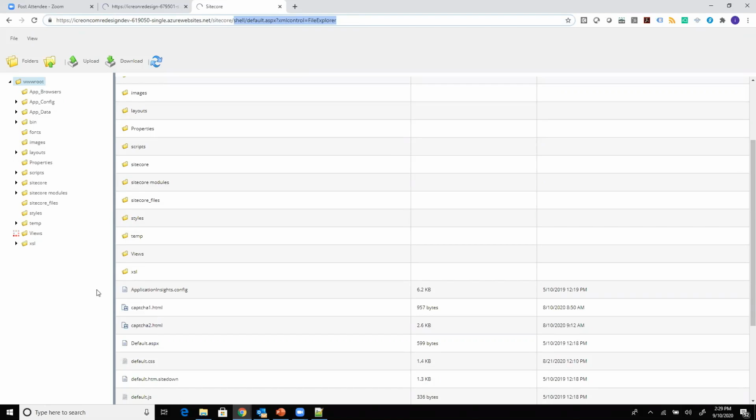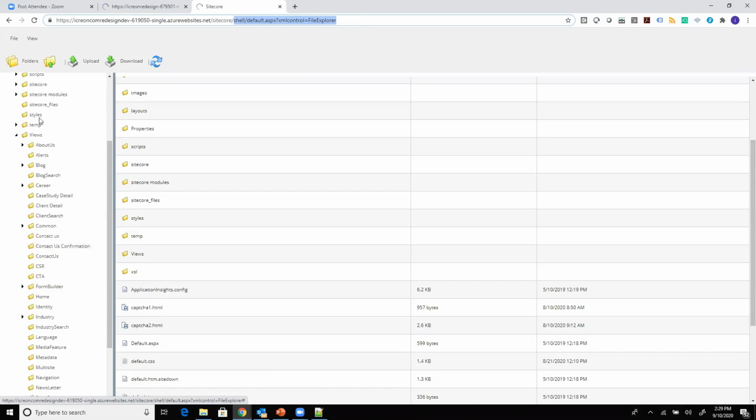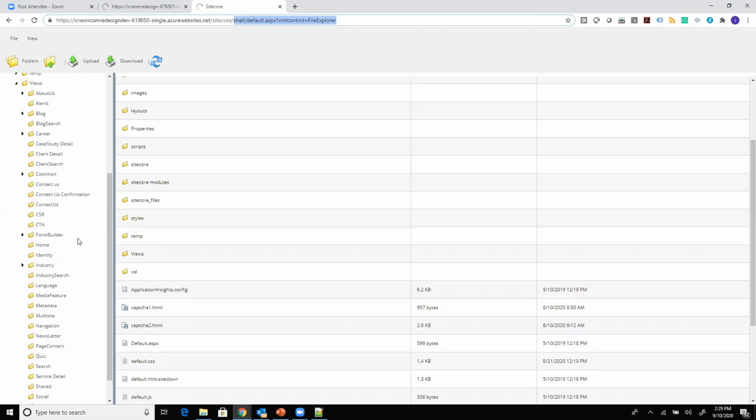Where it becomes really powerful to see, over here on this left-hand side, I've got a long list of these views. These are all renderings and components that I can leverage in pretty much any way that I want if you understand these concepts, from header navigation components to blog components. And so most likely you have a section within your implementation called views that's going to contain a lot of these files.